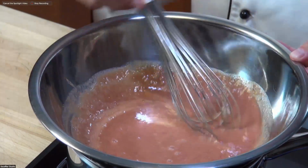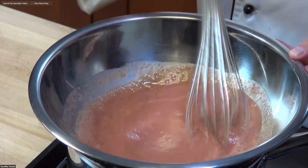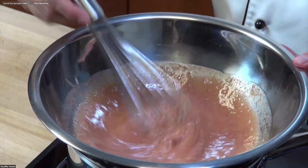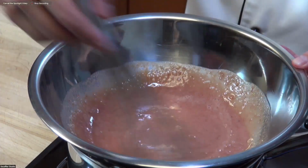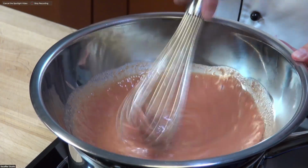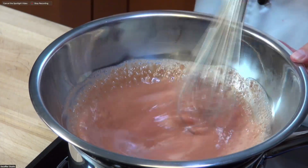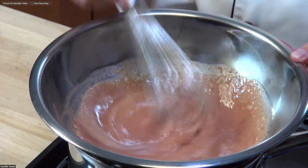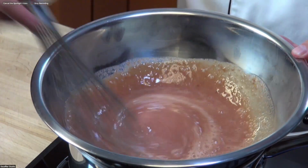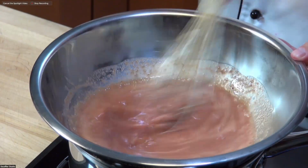And when you're doing something like this, I know that I talk about this all the time, if you feel like it's getting too warm and it's really getting away from you, then go ahead and pull it off the stove and give yourself a chance to catch up until you feel comfortable. You can put it back on and resume your cooking. So it's best that you're not letting it get too warm, that you can keep up with the whisking, and this way there's not going to be any curdling or any overcooking. Okay, so please let me know if you have any questions.